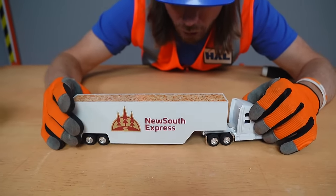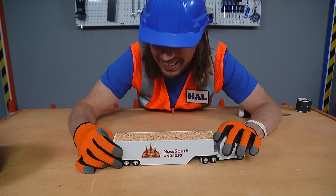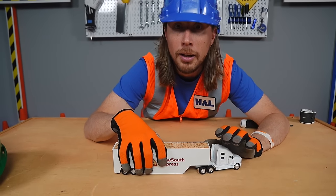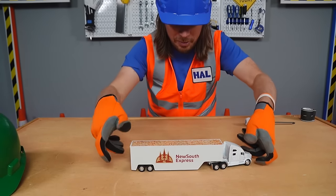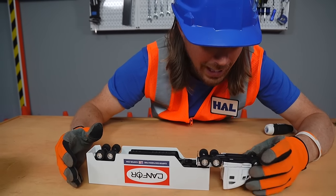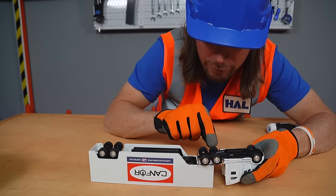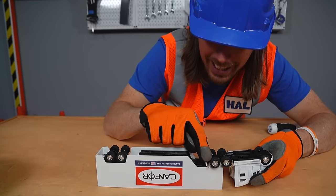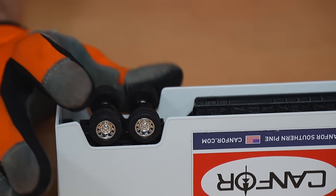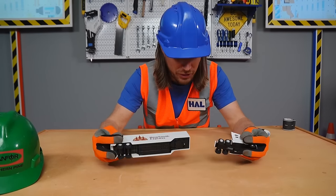Isn't that cool? Oh, so this one, you can see, it looks like it's traveling with a bunch of wood chips. Oh, and so they're called 18 wheelers. And you know why? Because there's 18 wheels. You want to count them with me? Well, let's see. So let's count by twos, how about that? See, there's two up front, right? One and two. So there's two, four, six, eight, 10, 12, 14, 16, 18. There's 18 wheels on this truck.